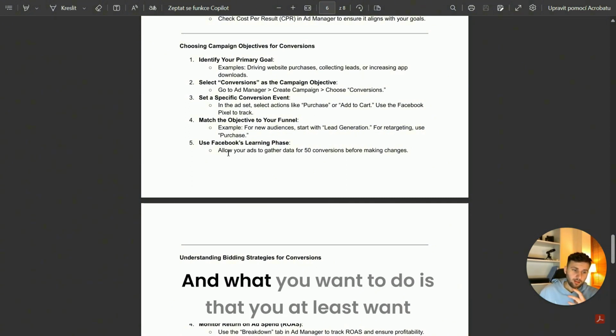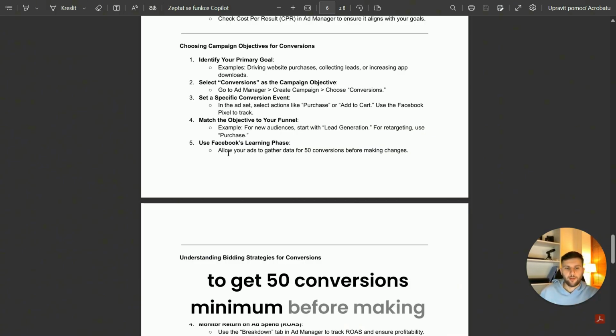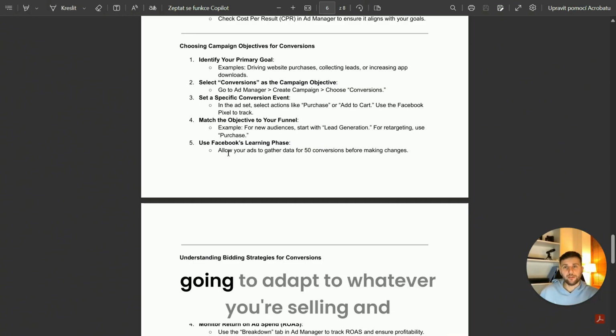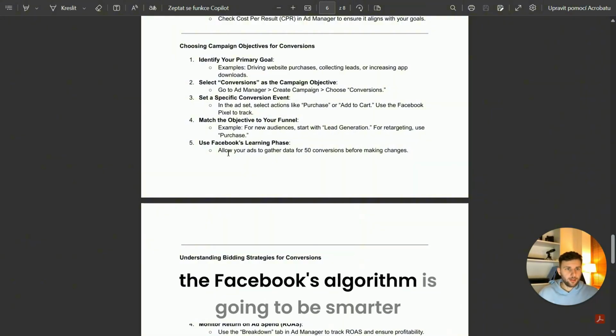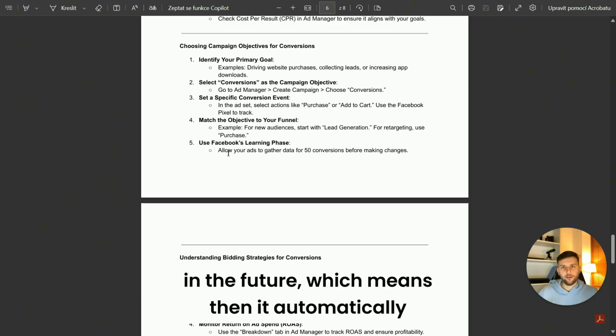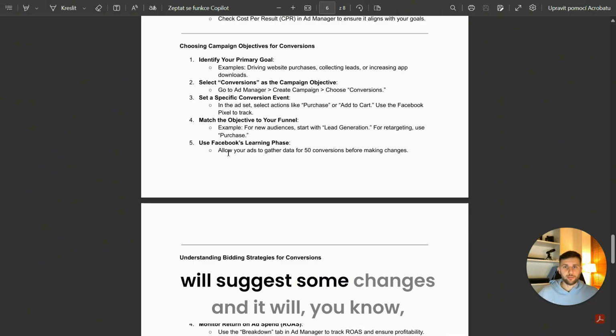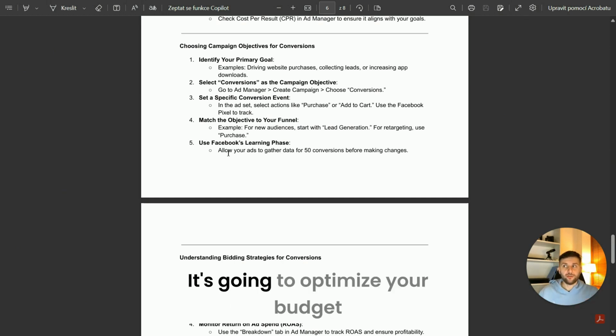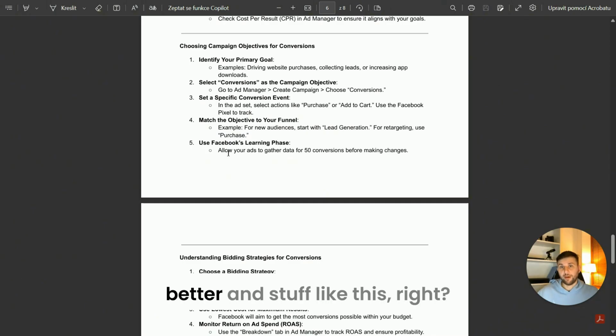And what you want to do is at least get 50 conversions minimum before making changes to your ad, because then Facebook is going to adapt to whatever you're selling, and Facebook's algorithm is going to be smarter in the future, which means it will automatically suggest some changes, and it will send your ads to better people, to better customers. It's going to optimize your budget better and stuff like this, right?